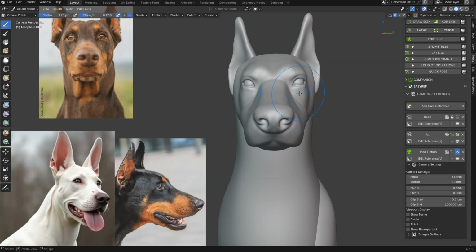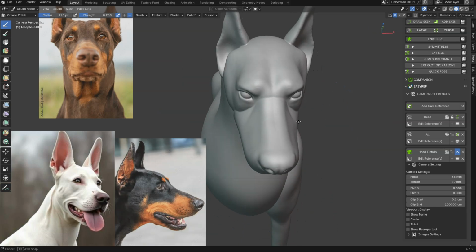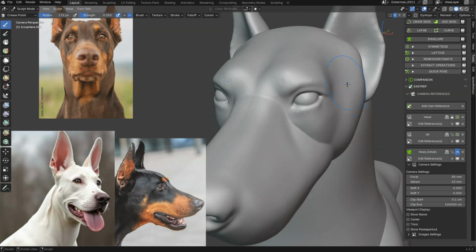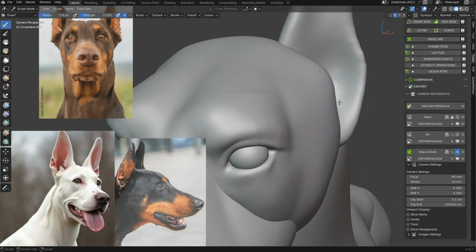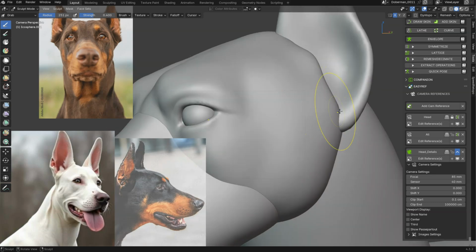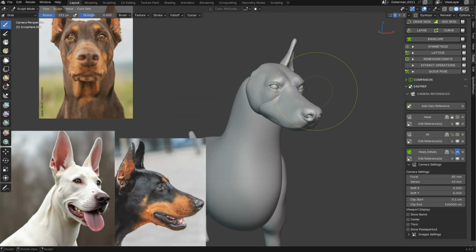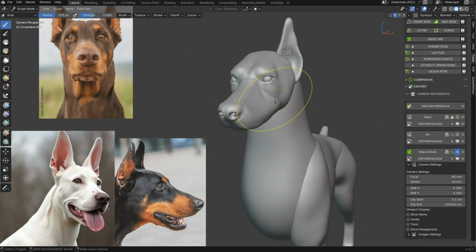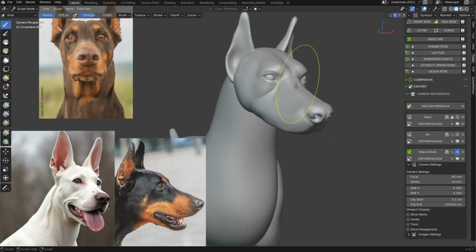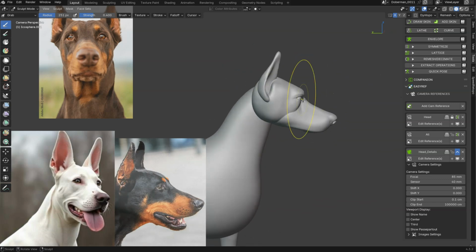As you can see, maybe this part is too up. Let's increase it, or maybe more this one, like that. Okay, so you can see the workflow. What I will do is to continue to improve all of this. I will just work on the head for now. I can see my result.